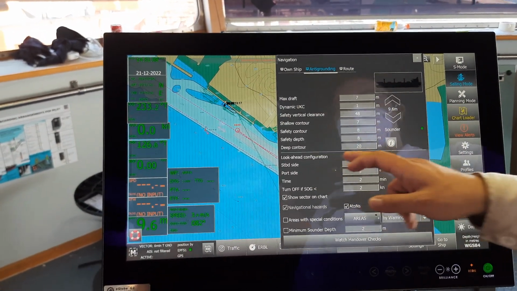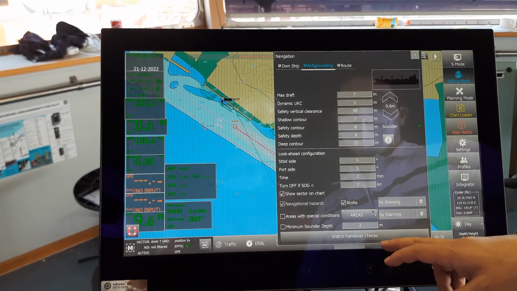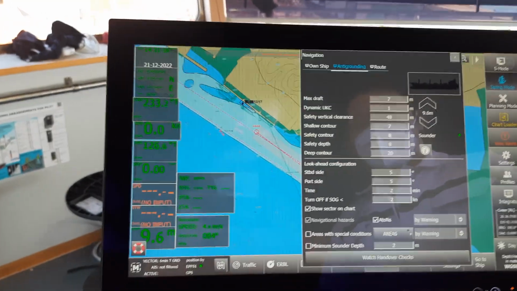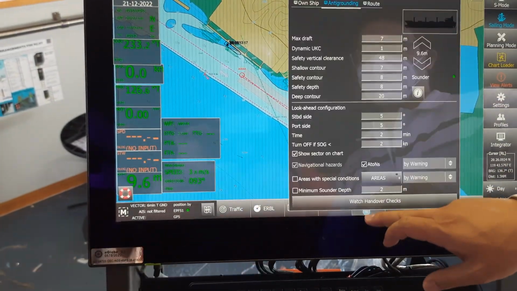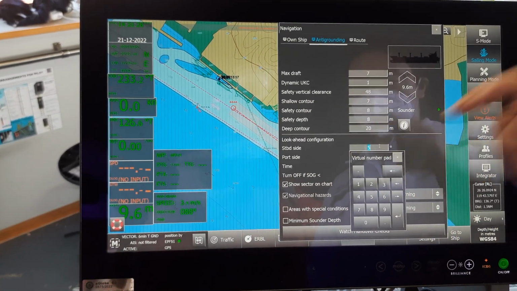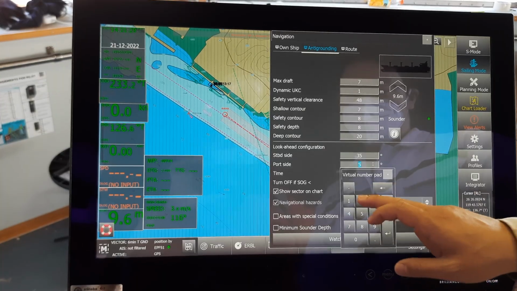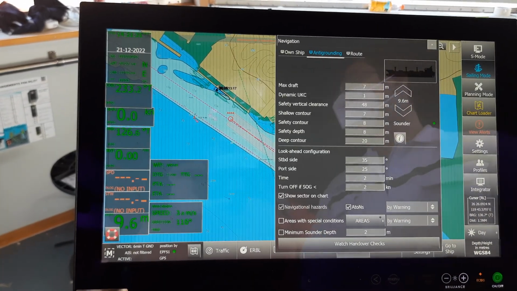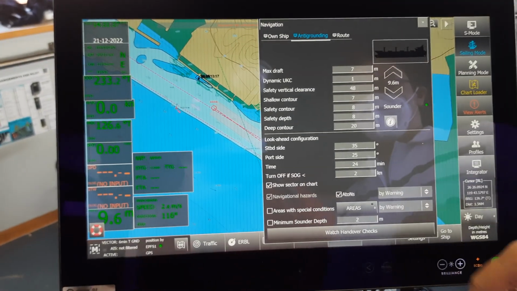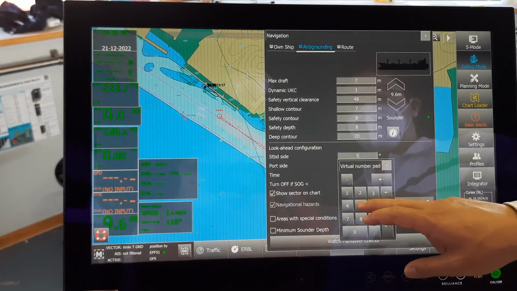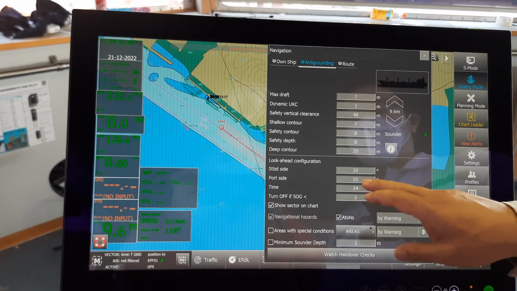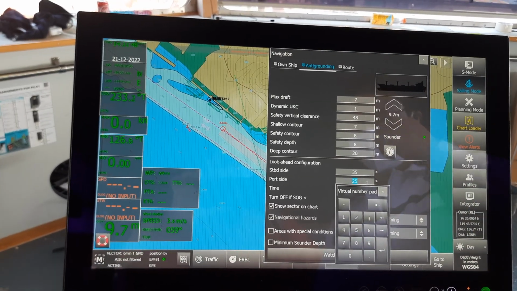This is local head configuration. You can set by yourself. And this is a watch handover. This is check our system. How to go in look ahead function? Here, navy, anti-grounding. Local head configuration, and I remember the starboard side max is 35 and the port side is 25 max, degree. Time limit is 24 minutes, you can change. I mean this one, we cannot make more. The max is 35 degree, port side is 25.